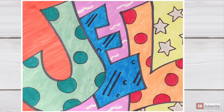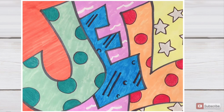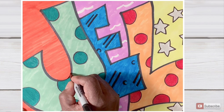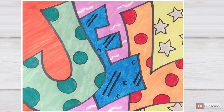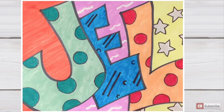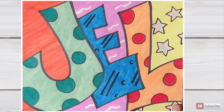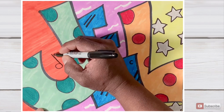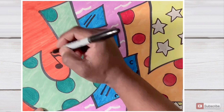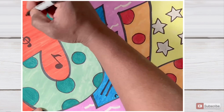Getting some light gray into the stars. We are almost at the finish line. Now I just need to touch up that red. I had a couple of different options here, but I decided I'm just going to go with musical notes. I definitely love music. So just touching up here, a little white that I saw sticking out in that blue. Just make sure, when you go into the marker, it's no turning back. I could have sketched it out first to reassure myself, but I just went for it.